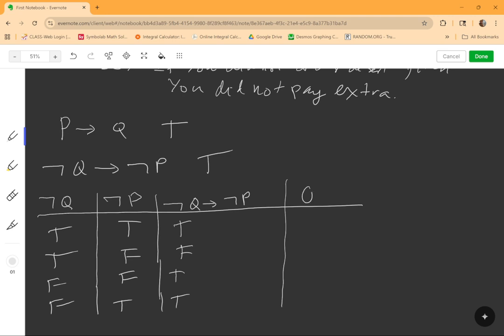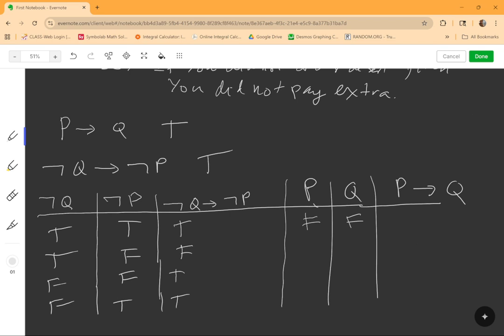Now let's take a look at P, Q, and then P implies Q. If we look at P and Q, in this case not P is true, so P would be false, and then not Q is true, so Q would be false.